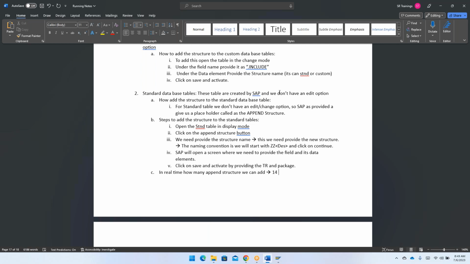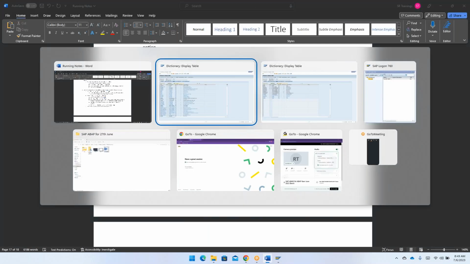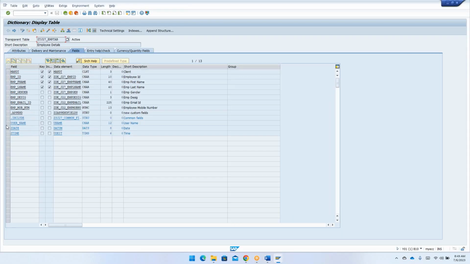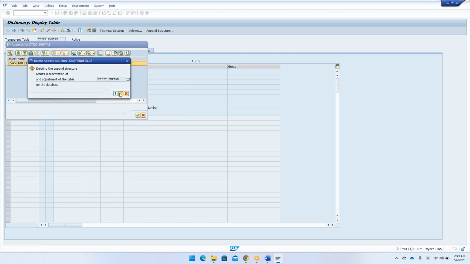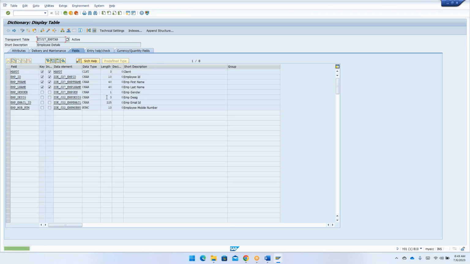But there is one more point. Very good question. The append structures will always be added at the last. Whereas if I want an include structure, let me go ahead and change this one. Let's say I have created an append structure and I want to delete it. Select this and click on delete, and the append structure gets deleted.